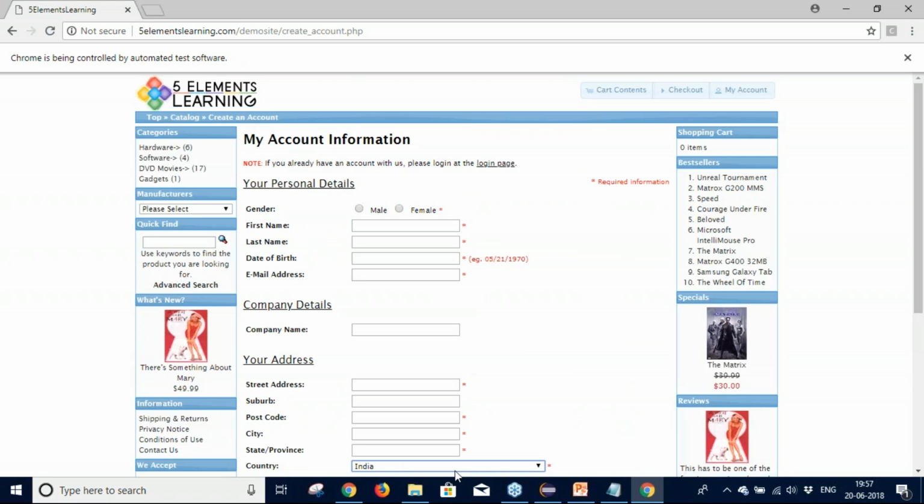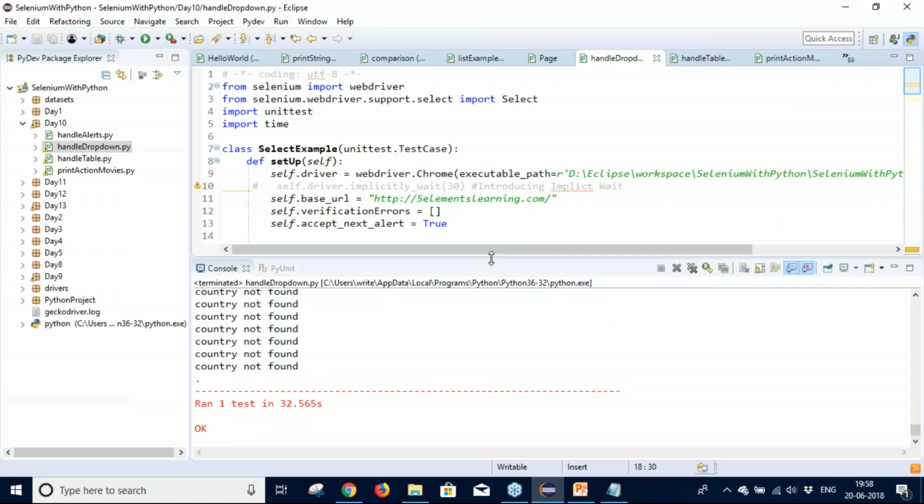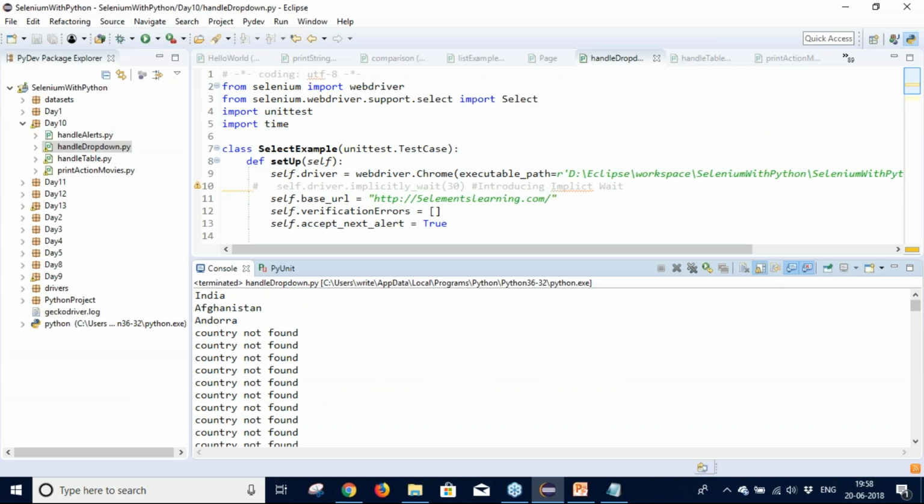So you can see India being selected. Look at the bottommost. Then Afghanistan being selected. And then Andorra being selected. And if you see, it is going to print the names.